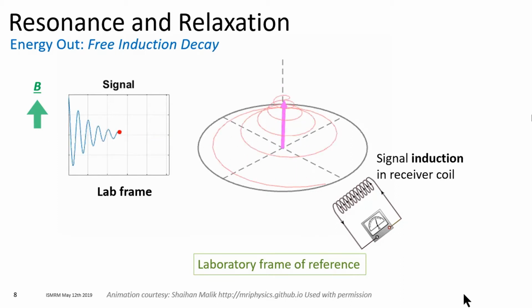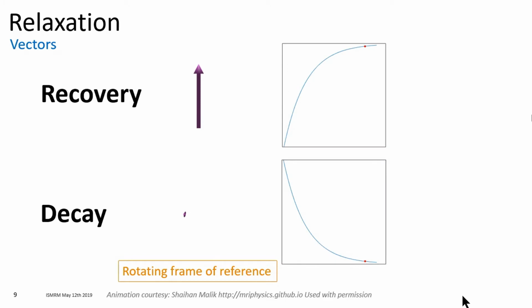So back in the rotating frame of reference, we can divide this motion up into two vectors, the recovery part and the decay in the XY plane part. And these are both described by equations, and the time constants of those equations tell us how steep these curves are. And you know this already. These are the relaxation times, the T1 and the T2, which differ between tissue types.